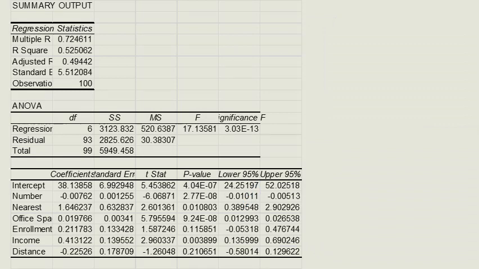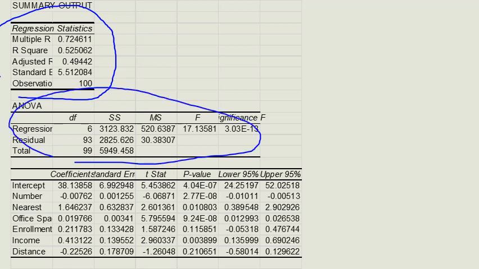Now let's look at the computer output for this data set. In Excel, when you use the regression function in data analysis, there is nothing to stop you from selecting multiple columns when you enter the X input range. I just highlighted all 6 columns of X variables, and this is what the computer spit out. There are 3 general areas with important information: the regression statistics, the ANOVA table, and the t-tests section.